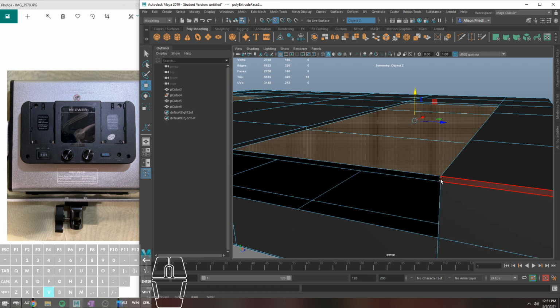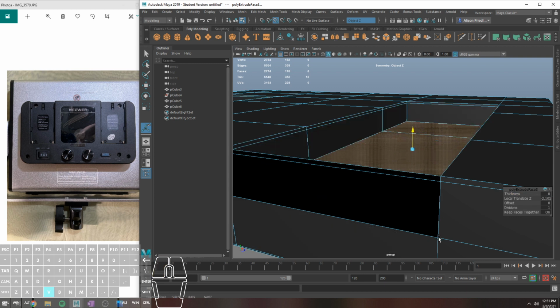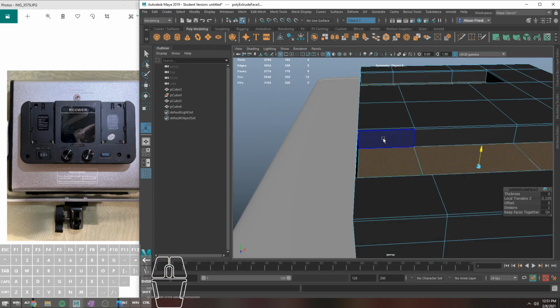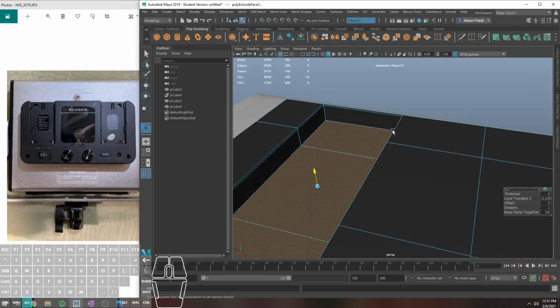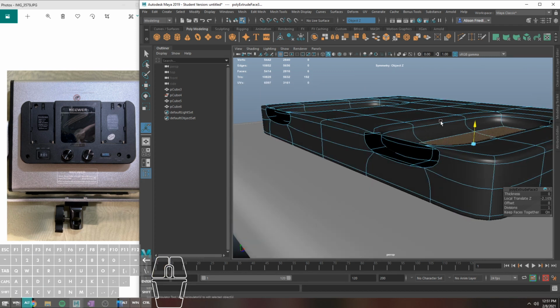And I find it helpful to put your cursor over the thing you actually want. And I'm going to hit G to repeat my last command, which is extrude, and then just use vertex snapping again to mush those down into the side here. Now this is also currently a very broken mesh, so there's a few issues with this.